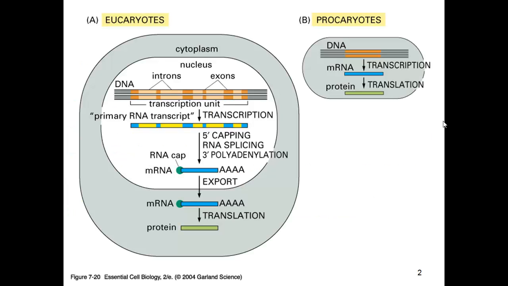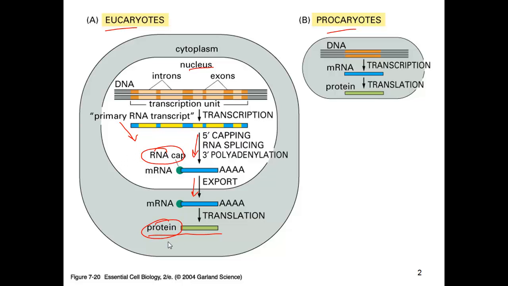In this slide, we want to emphasize a major difference between eukaryotes and prokaryotes. For a eukaryote to make proteins, DNA is transcribed into RNA here in the nucleus, depicted as a white circle. The RNA is spliced and capped. It will be exported out of the nucleus into the cytosol, which is where the protein is made from the mRNA.